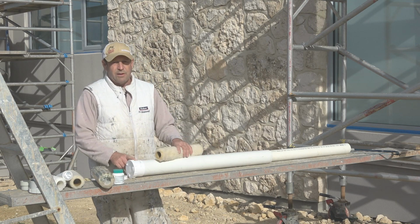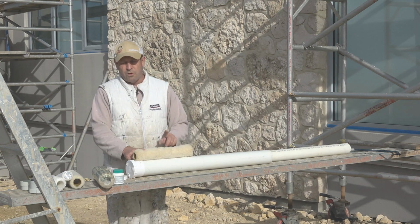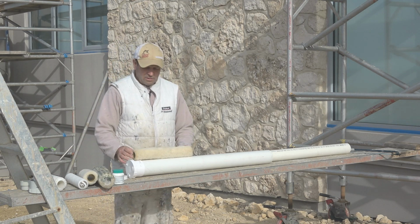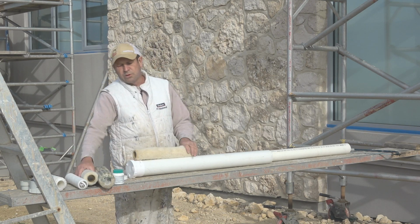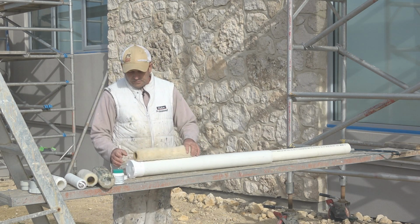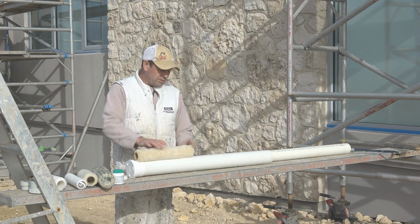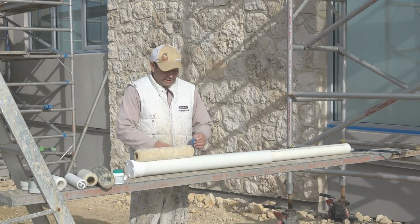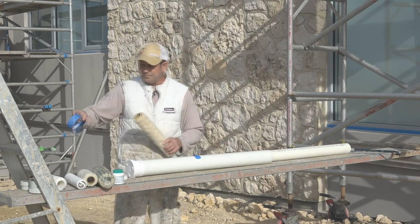So I'll be making these up for my 14-inch rollers. It's the most common roller I use. I do use the 11s, but these are the most common. So I'll make it up for the 14-inch roller, and also obviously the 11-inch ones can go in there also. So I'll allow a little bit of room at the top, and then what I'll do, I haven't got a pencil handy, so I'll just use a bit of masking tape and just tape where I want to cut it.